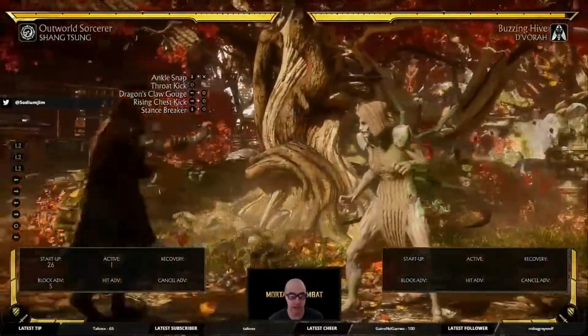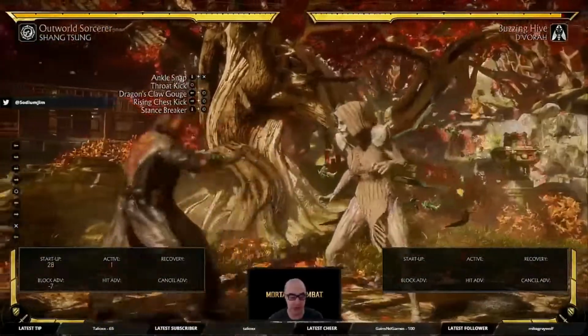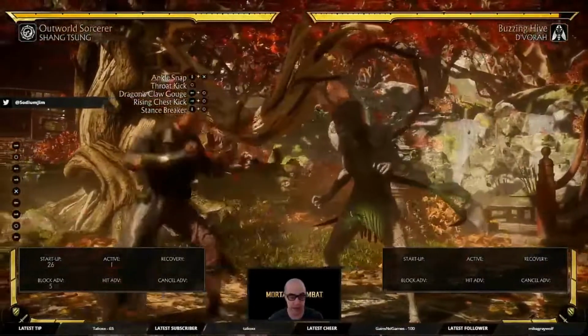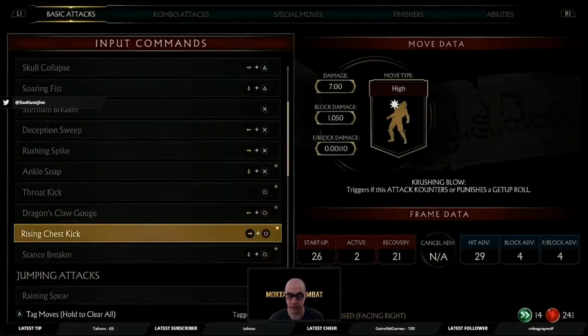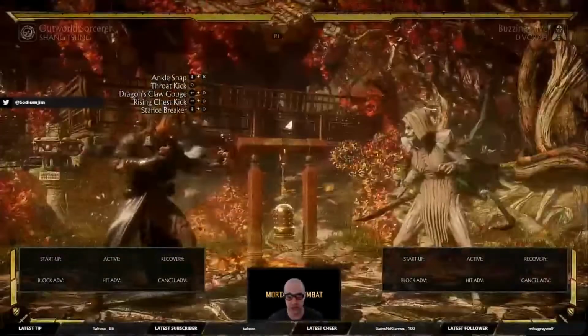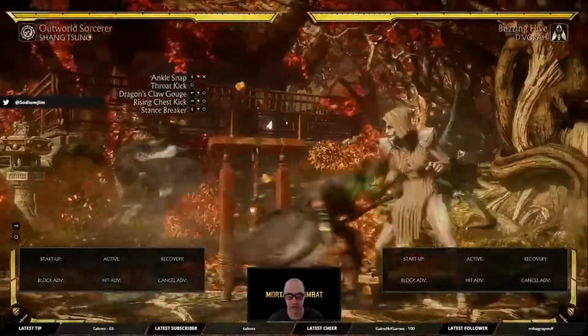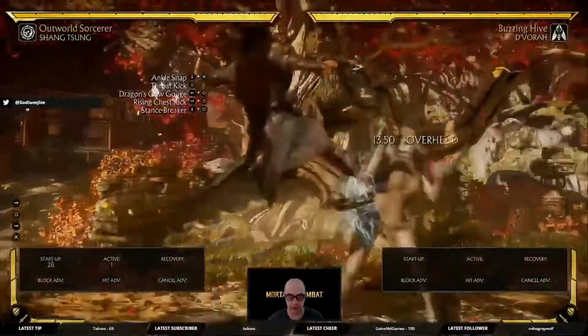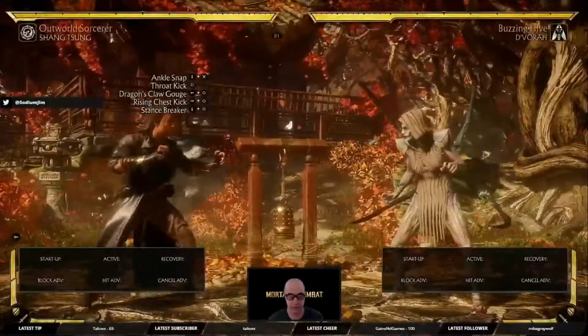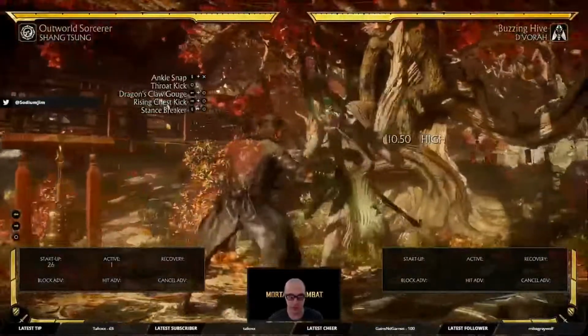But yeah, so be very careful because his forward 3 is an overhead and his forward 4 is a high. And I think if it's a counter hit, yeah, you get a crushing blow as well. So be very, very careful with that. And that's +5 as well. So like most of these, like Shao Kahn's +6, Sub-Zero's is plus. That's plus. So gotta be very careful with that one.